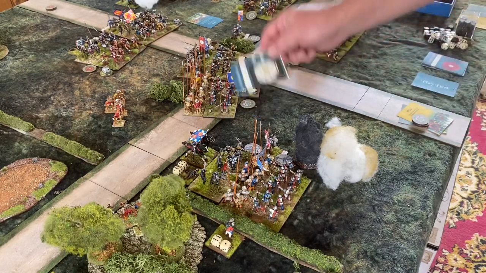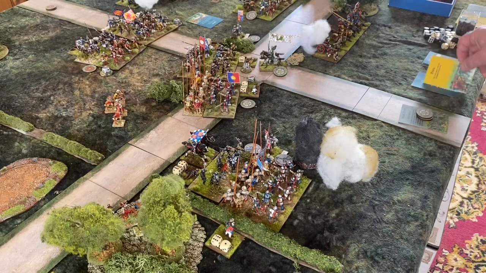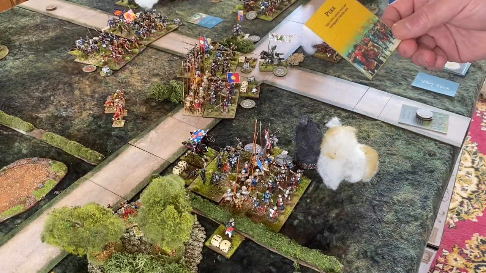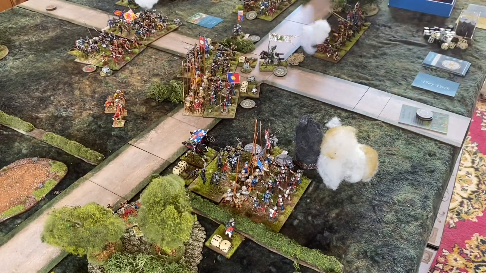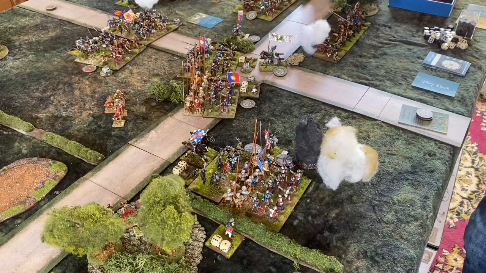Okay, Falkenberg, well, he's in there fighting, so he's not doing anything else. I'm going to use my perk card before the end of the turn, though. Take a free action with an unengaged friendly unit. All right, an unengaged friendly unit. I could fire with the skirmishers again, or I could launch a charge because they are unengaged.